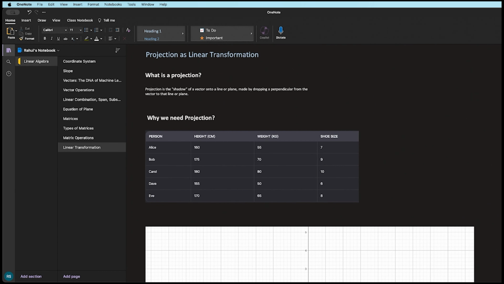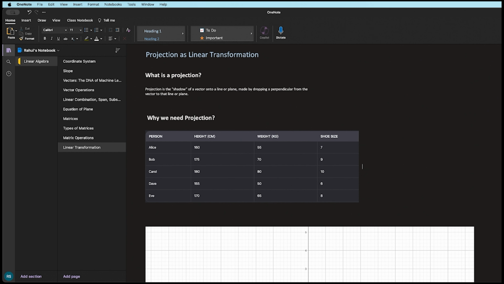So the next topic that we are going to study is the projection. Projection means, suppose you are walking in broad daylight, and the sunlight is falling on you, then you can see your shadow on the ground. That is nothing but a projection. Similarly, in the case of a vector, if you point a flashlight on the vector and the shadow of that vector falls onto some other line or vector, that is nothing but a projection.